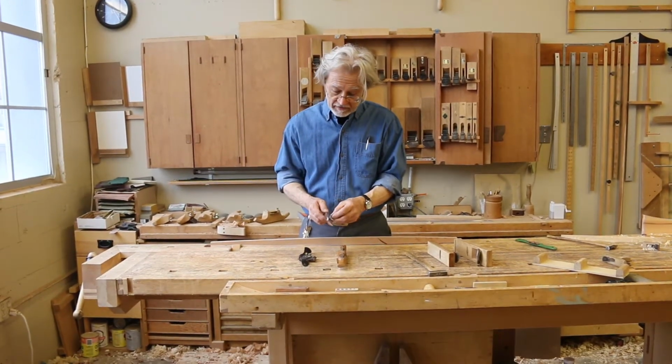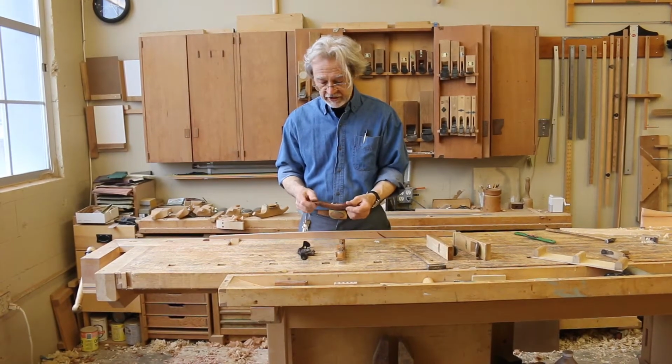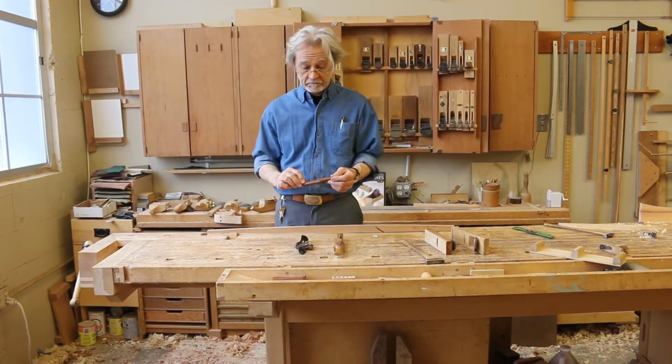Here's something you might want to investigate, the Chinese wooden spoke shave. Very cheap, affordable, and works really well, especially for the price.